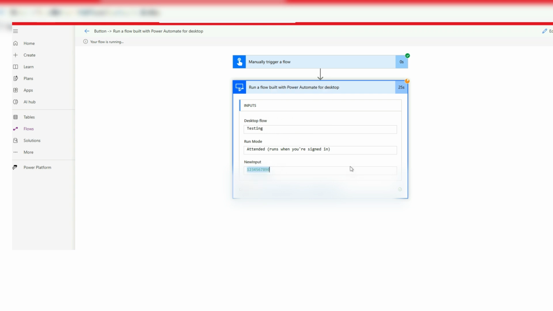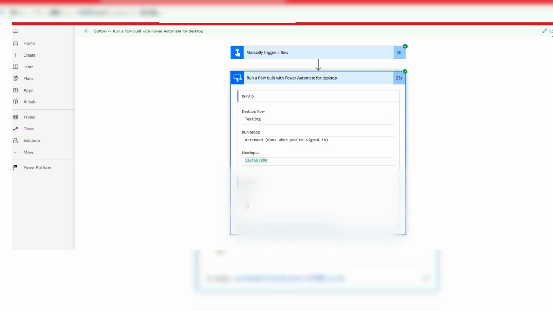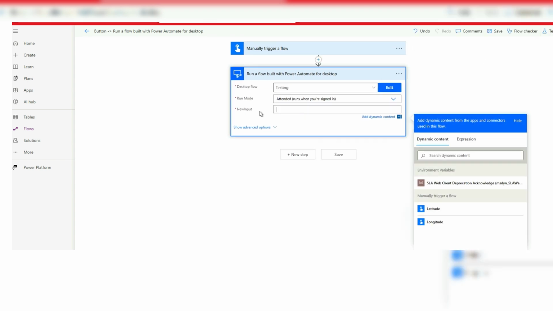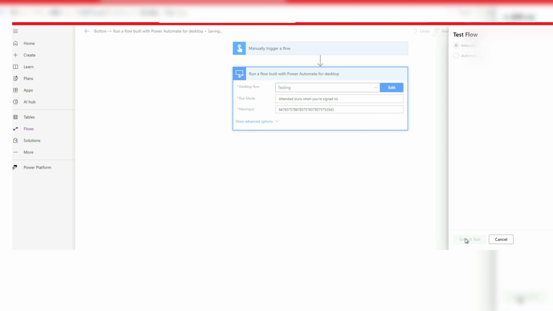So if you want, I can test one more time, let it complete. I will give another number, and once that is completed, we'll go for the next from there to here. So I will change this number to some random, big number. It should be all digits only now because it is an integer. So just test it and save it. I gave such a big number.